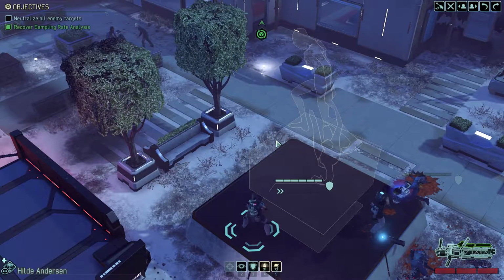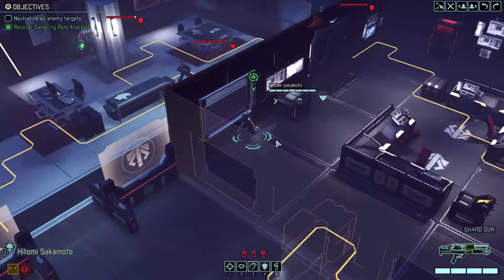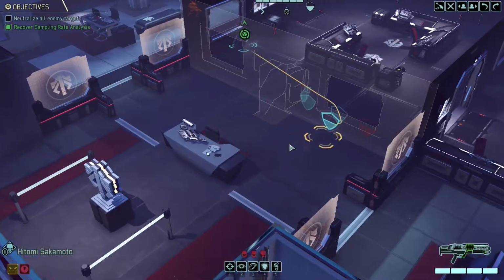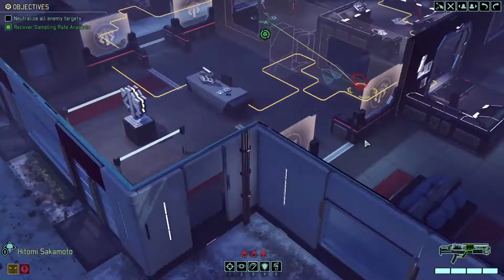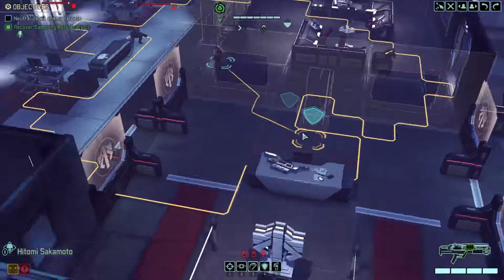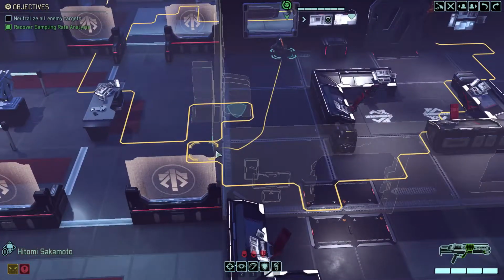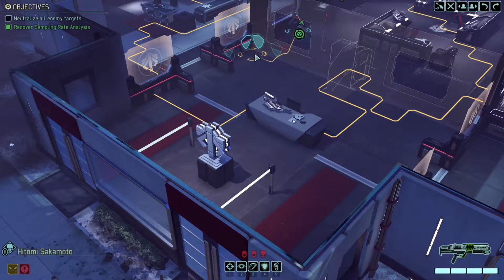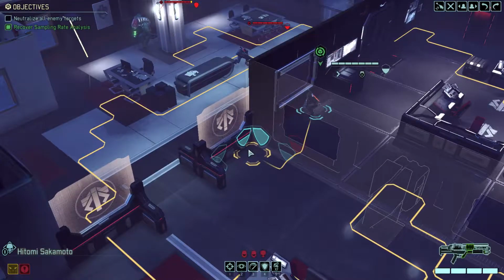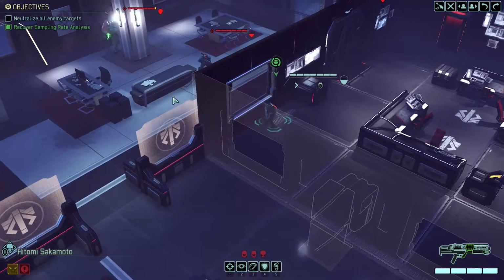Need to reload. Sakamoto, if you run back this way, you'll get flanked from there. We can't get to there, just awkward, and we can't get out of the room that way. I suppose we could move to here. Move to here. Headed there now.